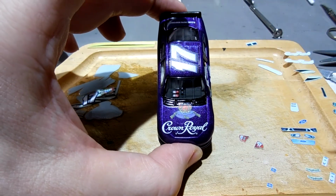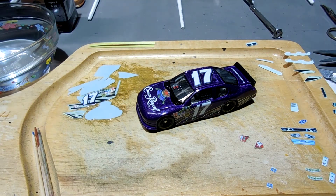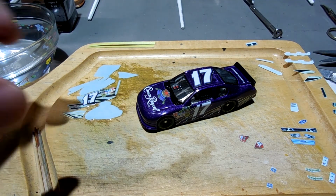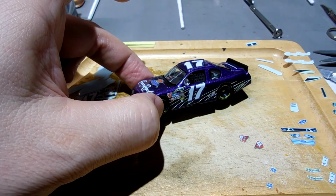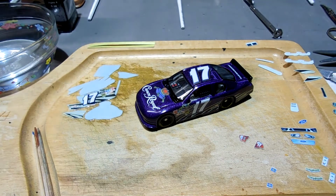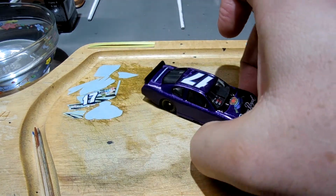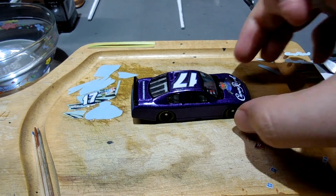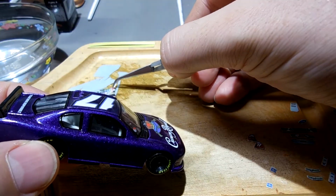But purple's pretty sharp too. Okay. I don't know, guys. That's awesome. I just love making this car. It just looks so sharp to me, the contrast between the purple and the white. And then of course the fact that you can't get it anywhere. You can't buy these Crown Royal cars in this scale. So it's so rare to have that.